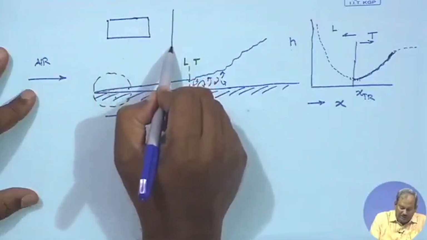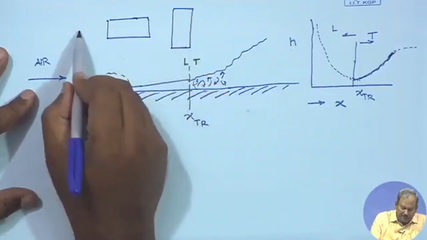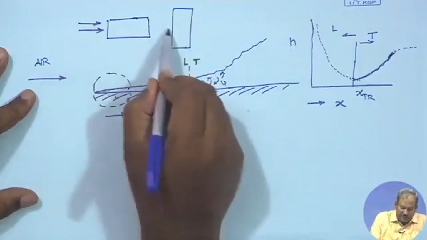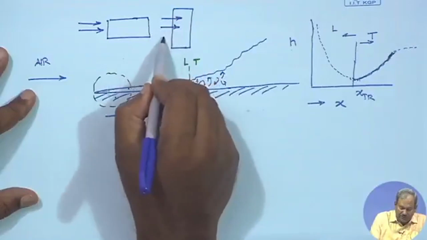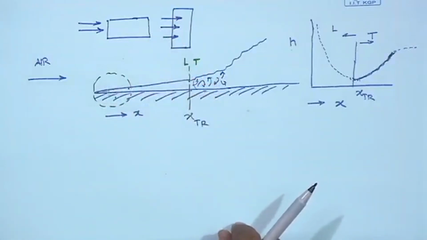Now, if you think of the surface over which this is the chip, I can either do it in this form or I can keep it like this. The flow is over here or the flow is over here. Now, I think you would be able to answer which orientation is going to give rise to a higher value of heat transfer coefficient. What we have seen from the h versus x curve is that you would like the boundary layer to be thinnest on the region over which the flow takes place.